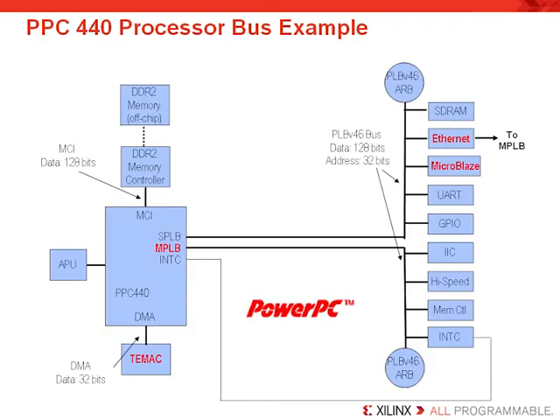Well, this is an example of a PowerPC 440 embedded system. The 440 processor supports both a master and two slave PLB buses. This system has two primary buses, a master PLB bus and a slave PLB bus. The MPLB, or master PLB, allows the PowerPC 440 processor and any master on the slave PLB to be a master and access devices on the MPLB bus.